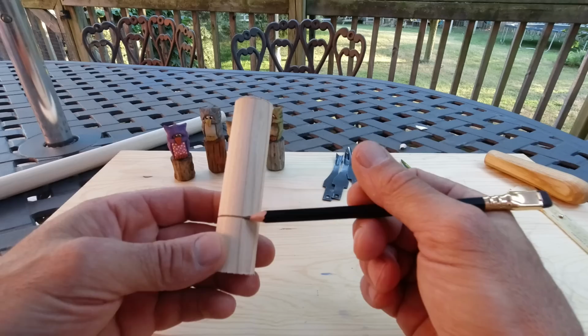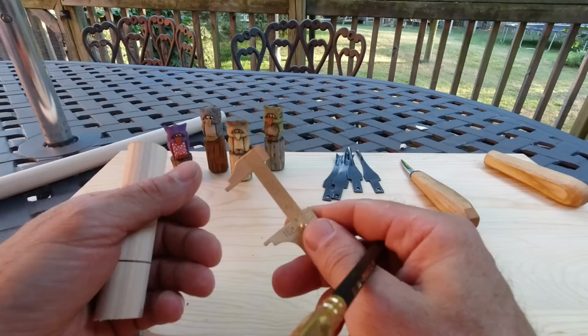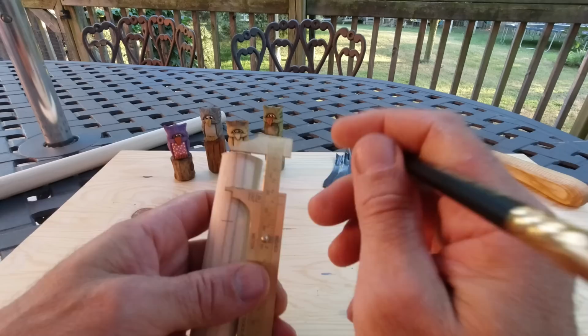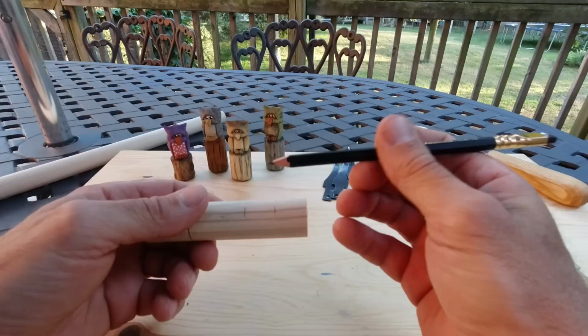If that's 3 inches, that's totally irrelevant to the carving, because an inch and a half, which is about 38 mil, is our bird. So that's the bottom of our bird, and the bottom of our bird beak is 3/4, which is about 19 mil. That is all the measurements we're doing. Whether that bottom piece is an inch and a half or an inch and a quarter, or an inch, it doesn't matter, because that's just the base. All we're concerned about is the bird, so I'm going to draw a line around at an inch and a half.